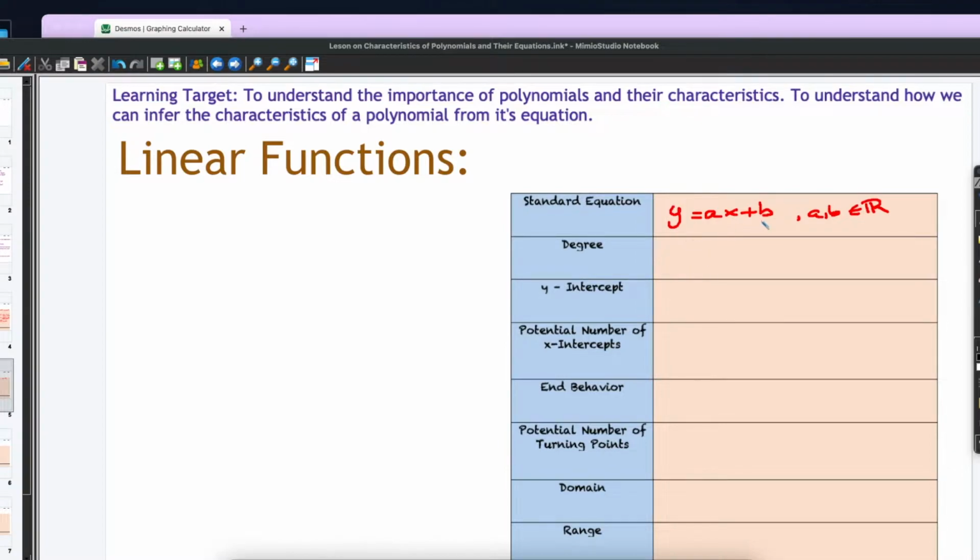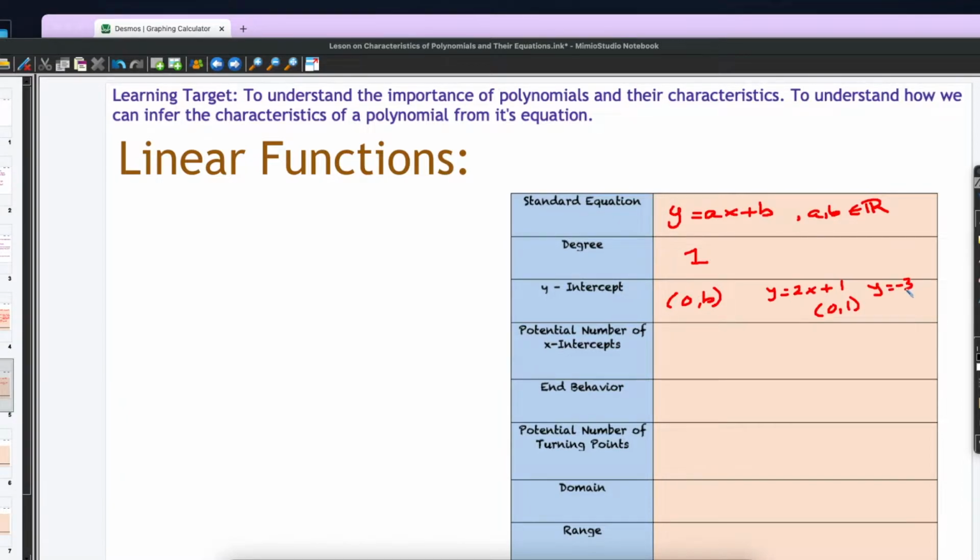Okay? So in terms of degree, well, we can see that the highest power on x is 1. So this is a degree 1. From previous grades, hopefully, you've come across the fact that the b value here is in fact your y-intercept, so your constant value is your y-intercept. So for us, that's going to be (0, b) if we're working with this function. So just again to give you a concrete example here, an inductive example, if I had y equals 2x plus 1, I'd have a y-intercept of 1.